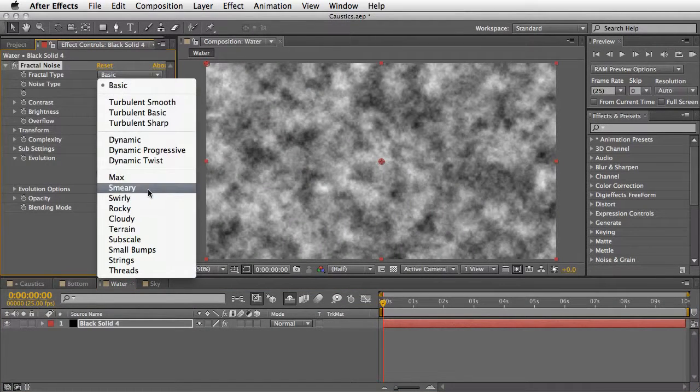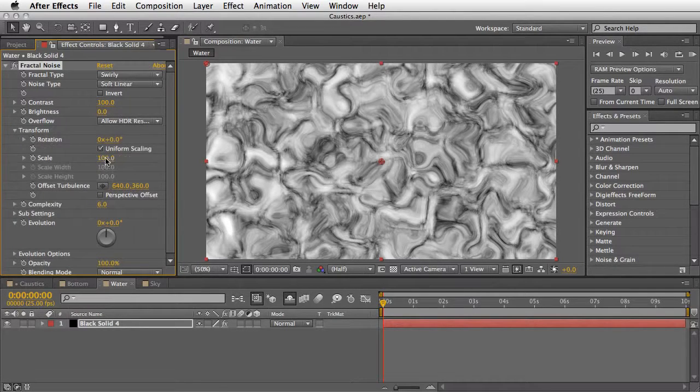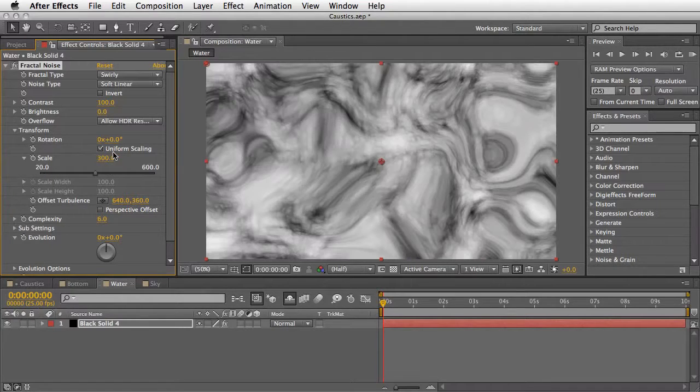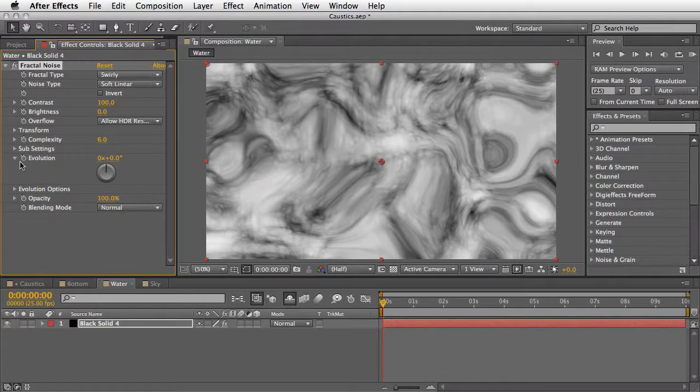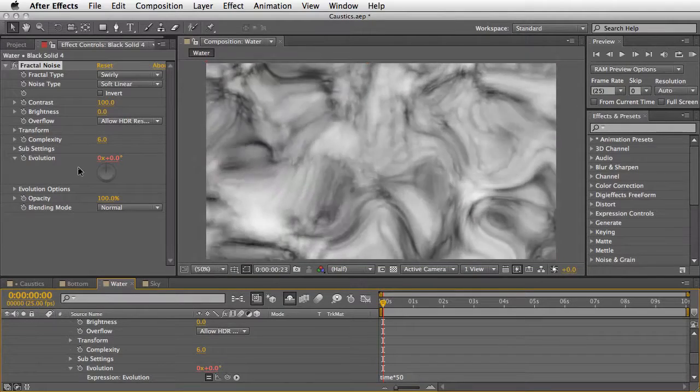I'm going to quickly change it to Swirly, and maybe open the Transform here, change the scale to 3, not 30, but 300. So we'll get bigger swirlies here, and also animate the Evolution using a simple expression, time times maybe 50. So this is what we have.